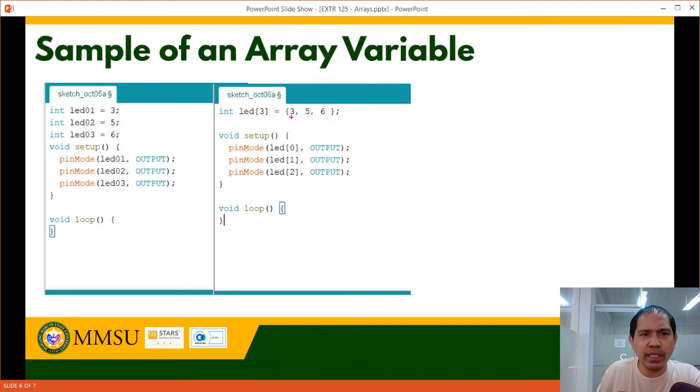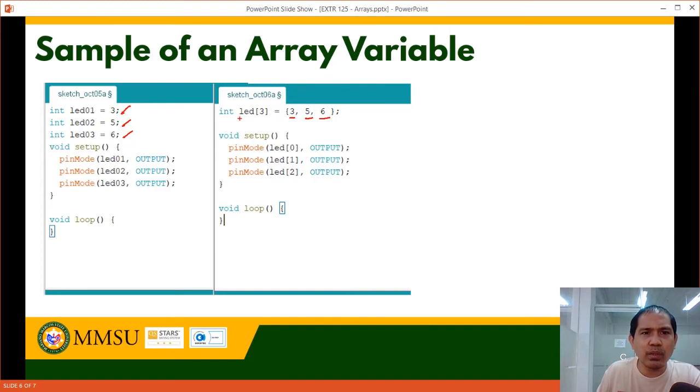And we have an initial value of 3, 5, and 6, just like what we have done here. Now, the same concept, if you remember what I have told you, an array is actually a variable having the same name.